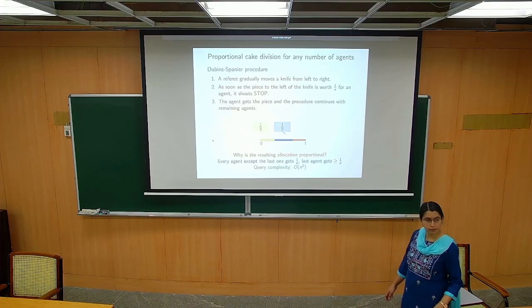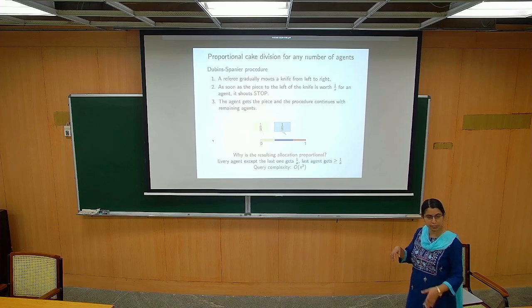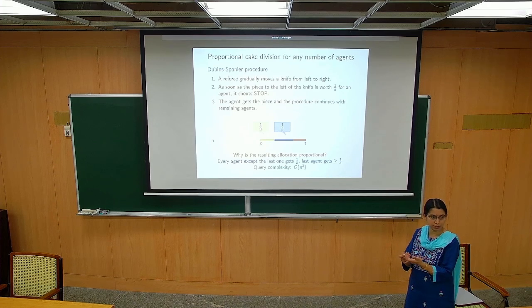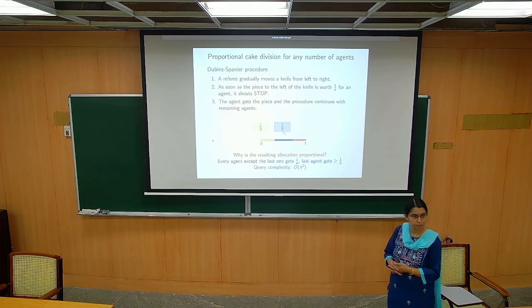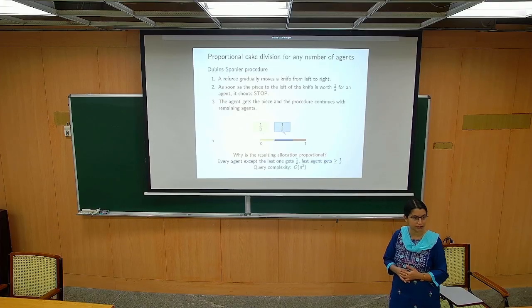So in the second step here, we aren't choosing which agent. We have to go over every agent and ask what is your 1 over n piece starting from this point. And whoever gives the smallest interval, like the leftmost point, we will give that piece to that agent, because that agent would have said stop before anybody else. So we could have binary search. Yes, so that's right. In fact, optimal is n log n, and there is a lower bound n log n as well.